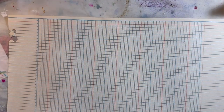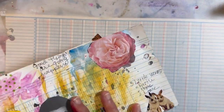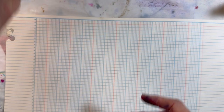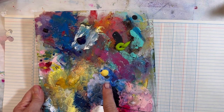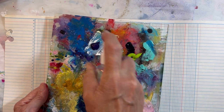All right, this next one, so this is that column paper that I used for this zine. And again, I just use gouache and watercolors and things like that. And that's what I'm gonna do here. I'm gonna show you how I'm gonna make this background. I have picked some lime green paint, yellow, and a purple. I'm gonna get my spray bottle here and spray everything.